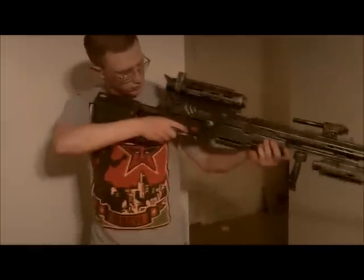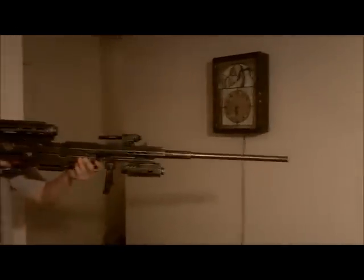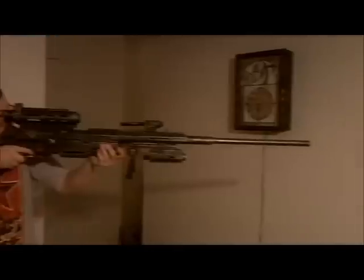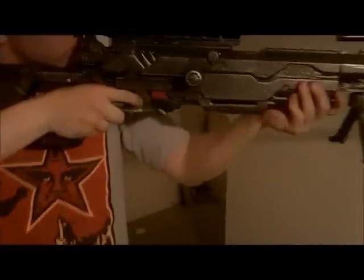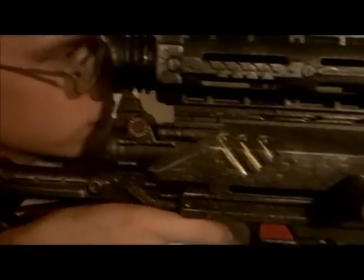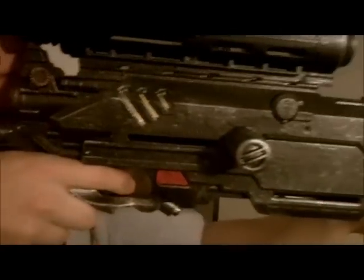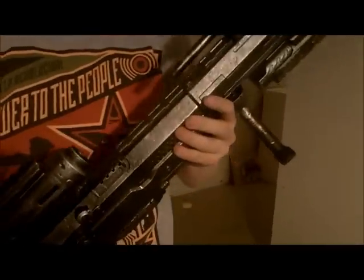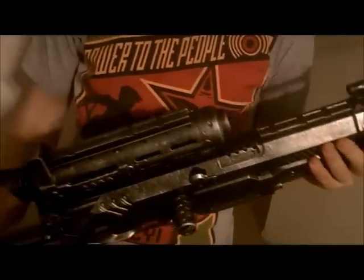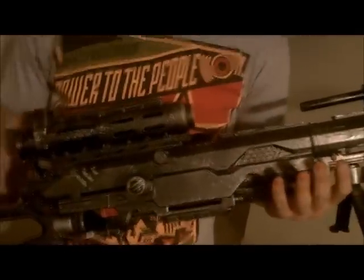So this is the new sniper rifle. Let's make it a full shot. It's got some good length to it. It's really sturdy, and it doesn't look too bad. Add a little bit of color to it. It is a Nerf modification, but I think overall it's a pretty good Nerf modification. It's still realistic. I think it still looks within the universe. It doesn't look like a toy just painted.